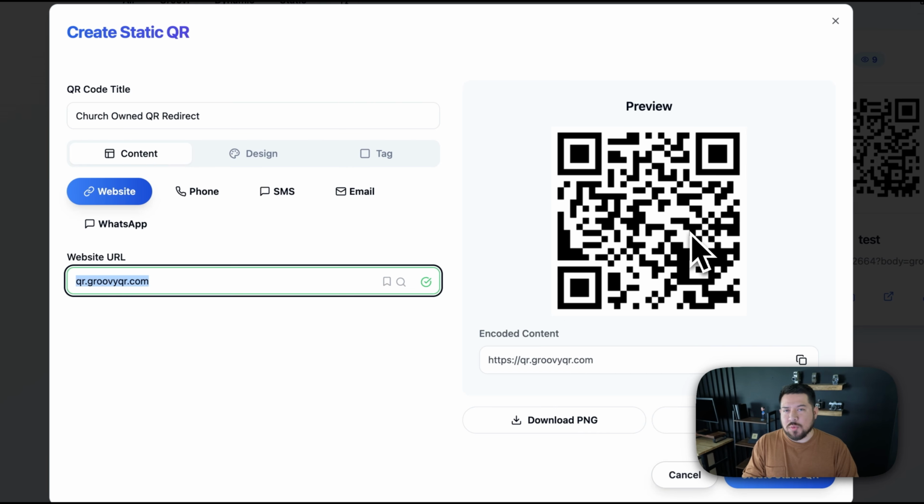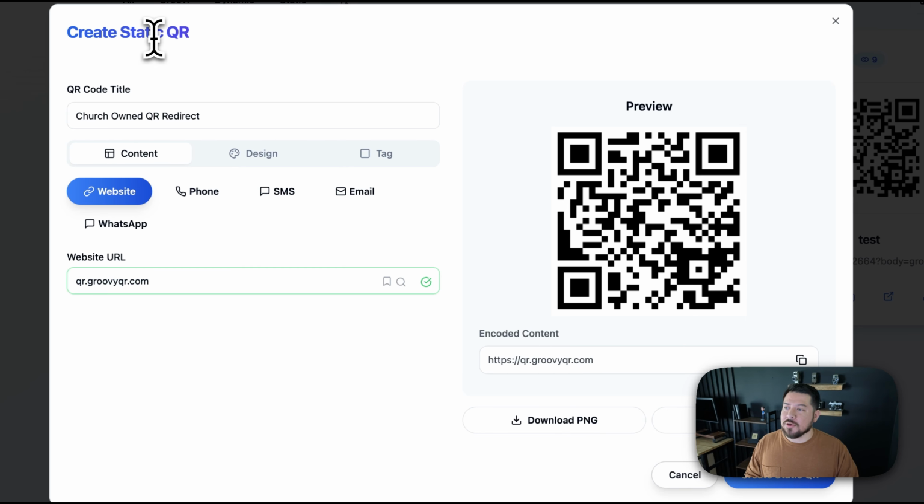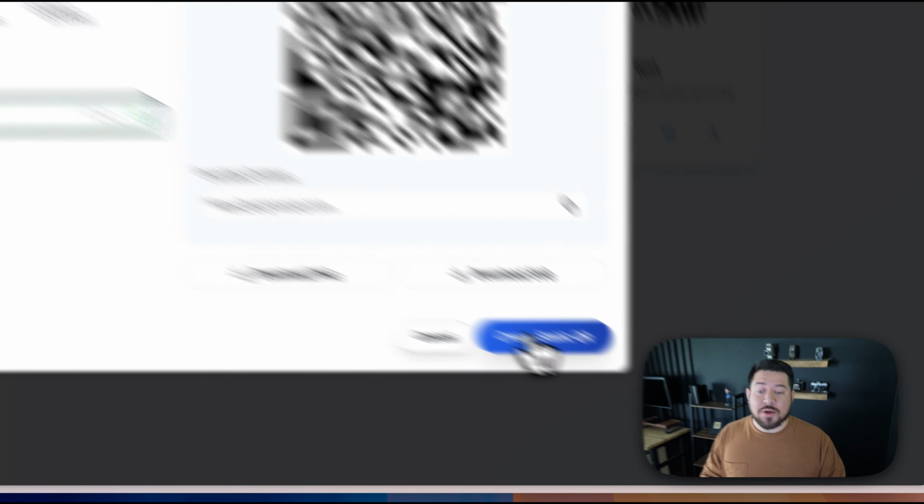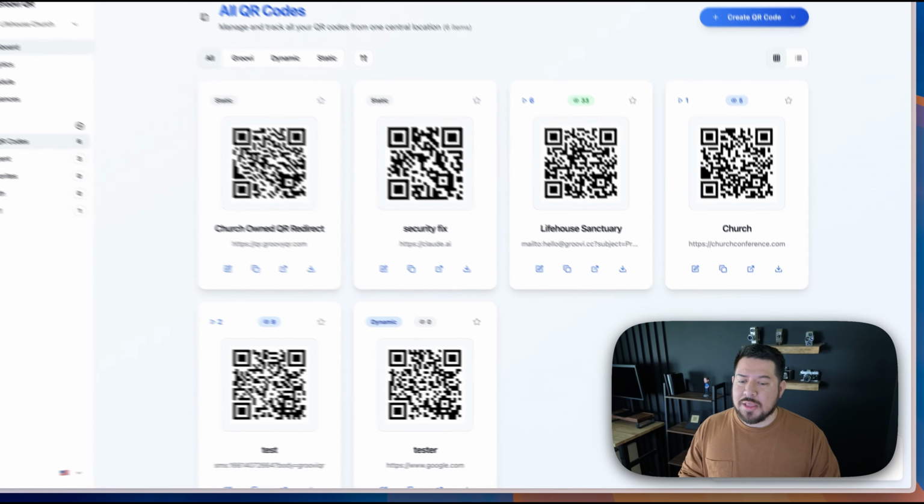When you create a dynamic QR code, you're typically encoding the QR code to a permanent link or URL that is controlled by that third party's QR code generator. And that's what we're trying to avoid. So we are going to do a static QR code that cannot be changed. Once I encode this to this QR code, we won't be able to change it, but we won't want to change it either. We'll go ahead and create that QR code.